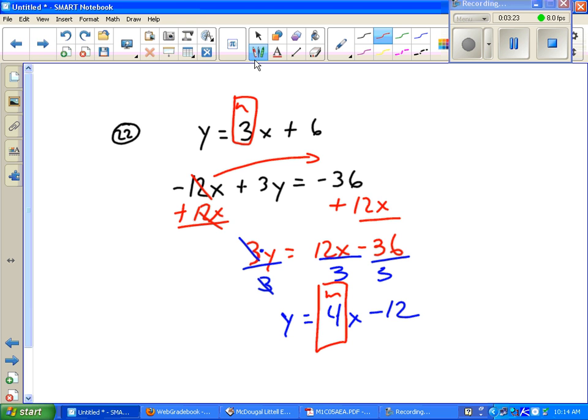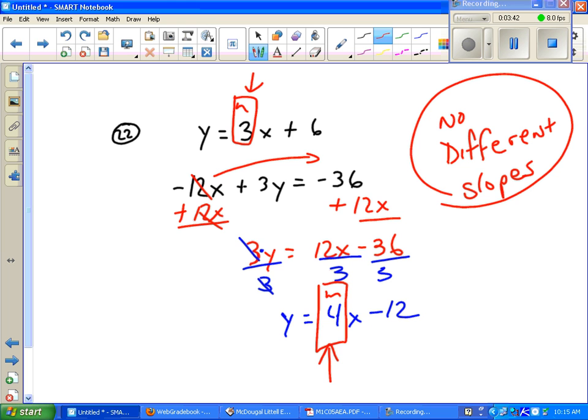So when you're comparing your two slope values, one of them is 3, the other one is 4. They're not the same. It doesn't matter how close they are. These are not parallel lines, and it's because they have different slopes. So that would answer your question, and why or why not.